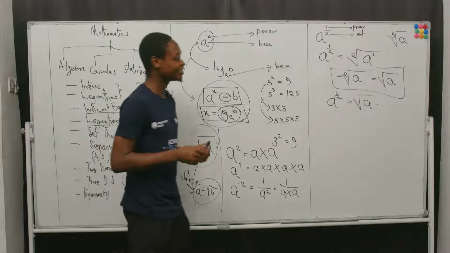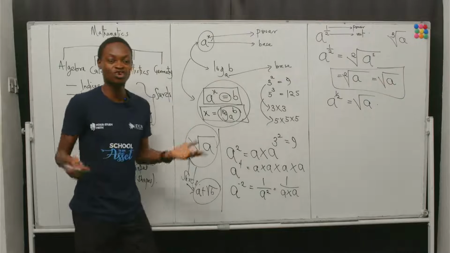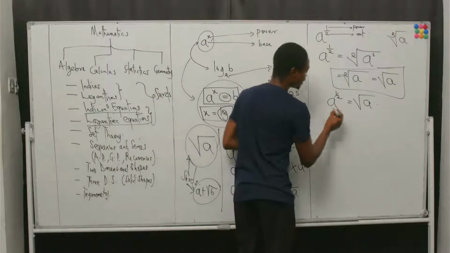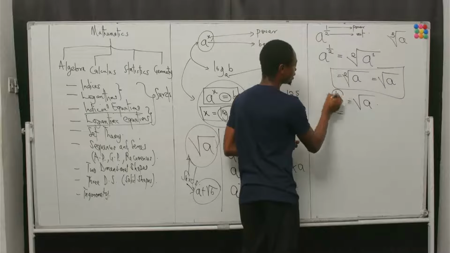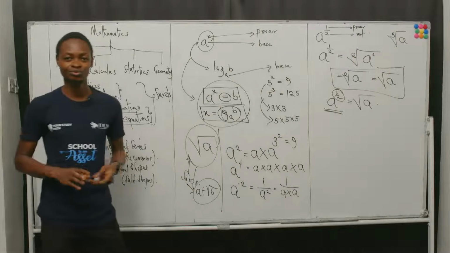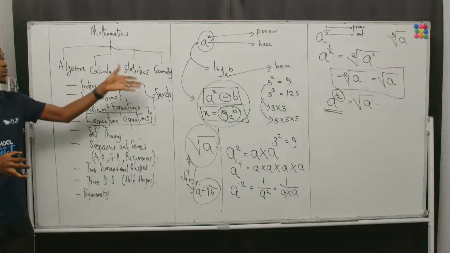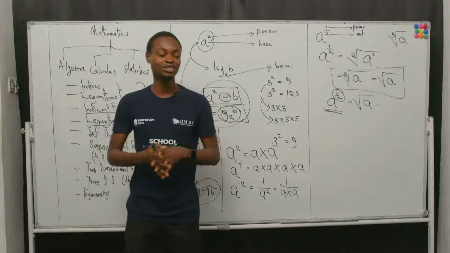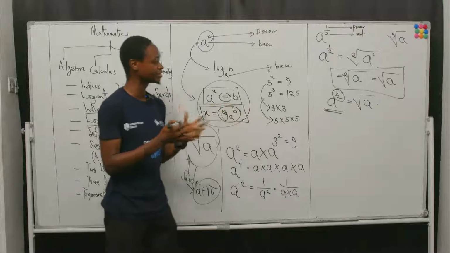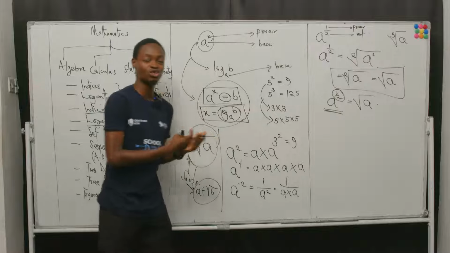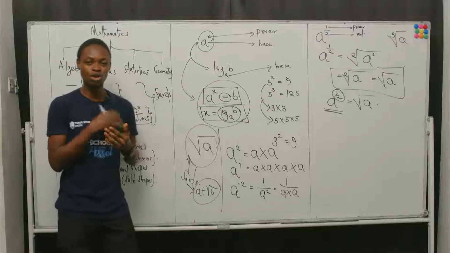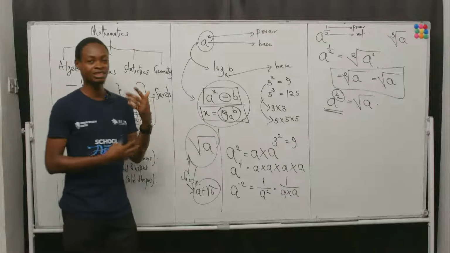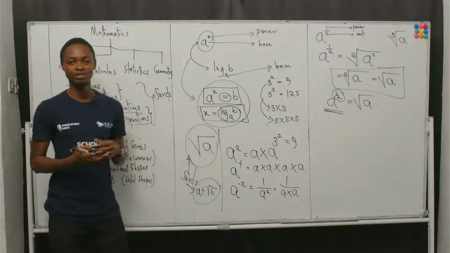What does this immediately tell you? It tells you that the surd forms you are familiar with are just representations whenever that indicial expression has a power of 1 over 2. So that tells you how indices relate to surds. And because of this, it immediately means that every single concept you can do under indices will definitely work for surds, right? Because they are simply of the same family.